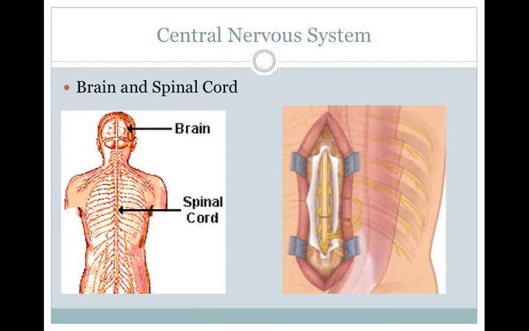So here again is the brain and the spinal cord. Remember that the spinal cord is not what you're feeling when you put your hand on your own back. That's the vertebrae, the bones that are covering the spinal cord. The spinal cord is actually, if you pull it away, as shown in the picture on the right, that spongy inner part as shown in the picture.